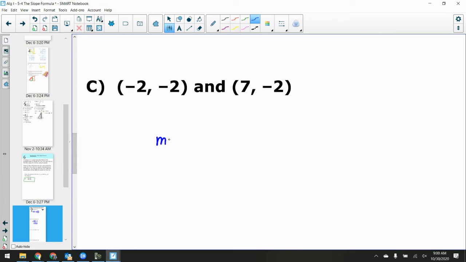If I wanted to apply the formula, I would say -2 minus a -2 divided by 7 minus a -2. Everybody following me there? -2 minus a -2, 7 minus -2. Well, what's -2 minus a -2? 0. What's 7 minus a -2? 9. So that would turn into 7 plus 2, right? Minus negative is plus positive. That would turn into 7 plus 2, or 9.